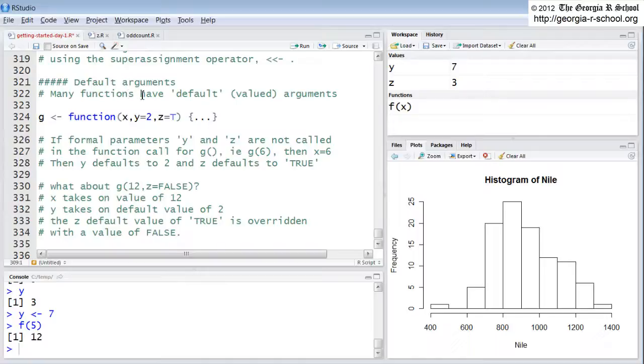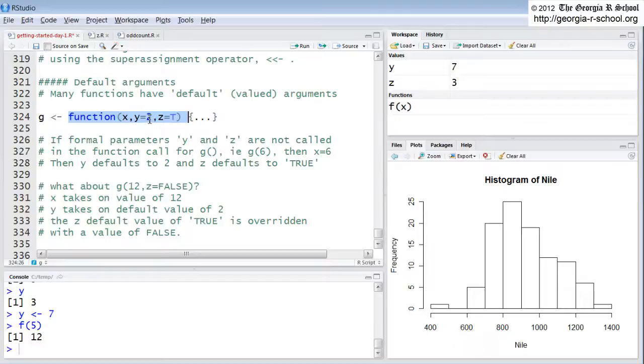A couple of those are so-called lazy evaluation of arguments. Let's look at this feature. When you define a function, you can give the formal arguments default values. All you have to do is name the argument and assign it a value when you define the function.